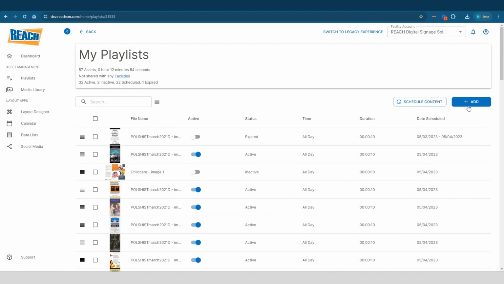All right, going back now to the last part here, which is the add content button. Anything you do here, you guys, that means that asset is going to run 24/7. There is no scheduling. That means it is really up to you to come back and, again, physically remove them. So again, you can retrieve from your media library. You can physically create Canva designs in the Reach system. 100% a preference thing. If some people love starting in Canva and exporting it that way, great. If you don't want to leave the Reach system and just create your Canva design in here, you can do so.